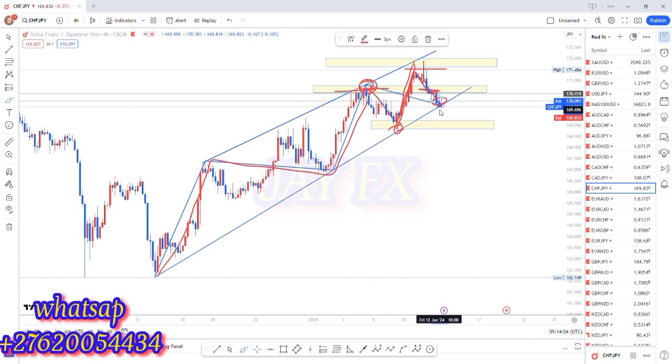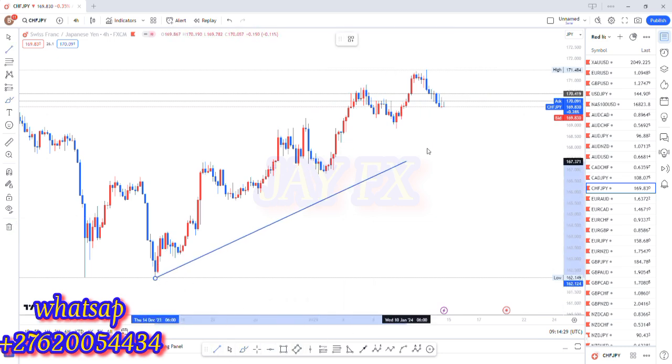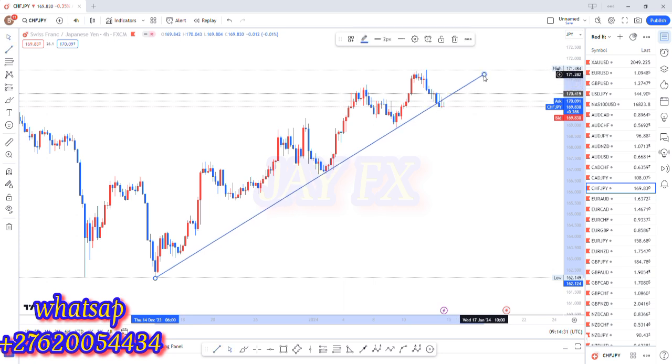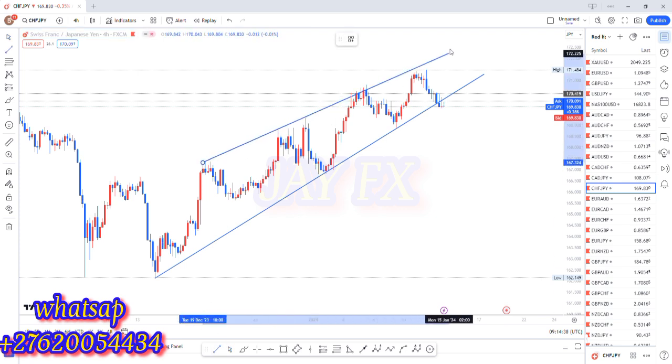So now what you are expecting from there is that this was a false break, right? Since it went up and didn't touch here, we consider this as the bulls. They failed to push the market to break this trend line, so we can figure out what's going to be next. So now in this case, what the sellers who have big capital are going to do, let's find out what's going to be the next move, right?